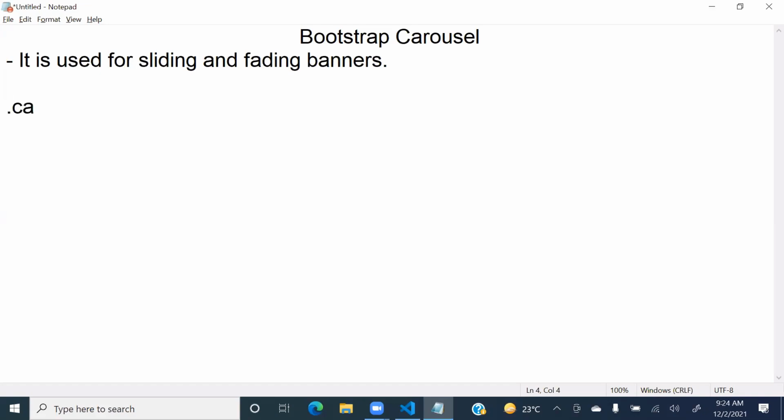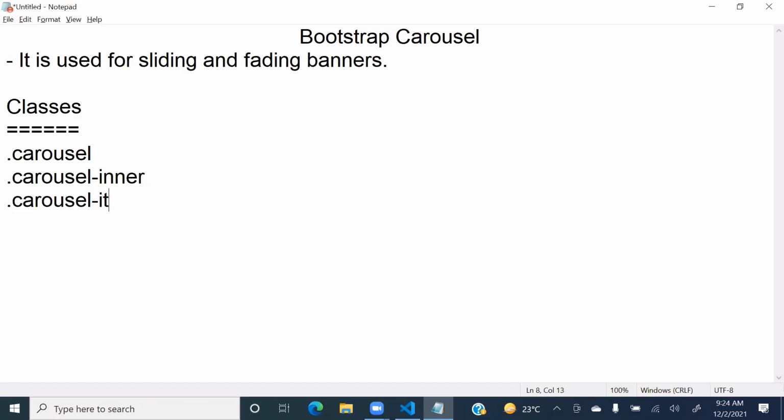We have classes: carousel, carousel inner, carousel item, and carousel indicators.